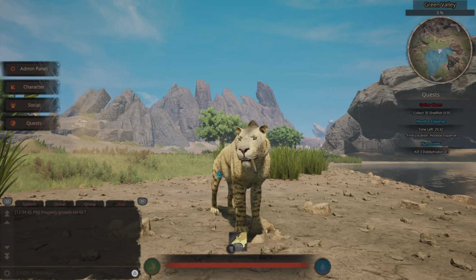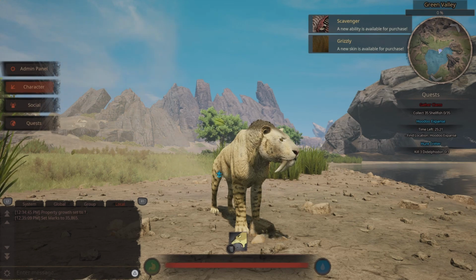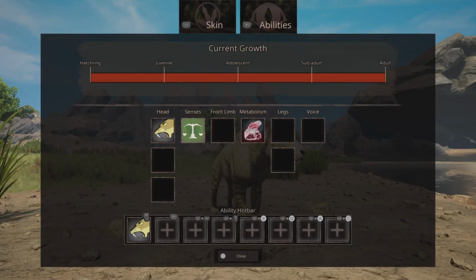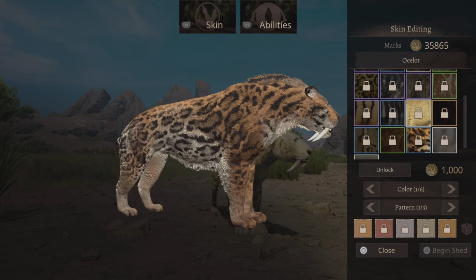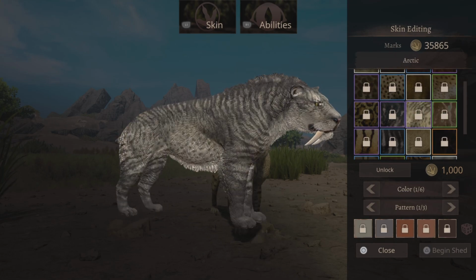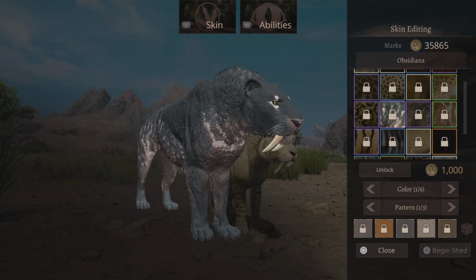Okay. So what I'm gonna do is just put up set marks. Oh, that's a lovely skin. Some of the skins in general are so good. Black Jaguar, Coffee. Not gonna lie, I could go for Starbucks right now. Arctic. Obsidiana.